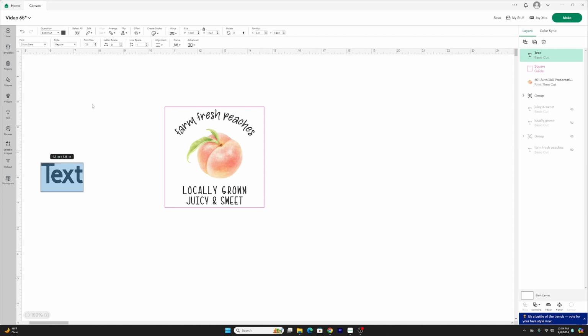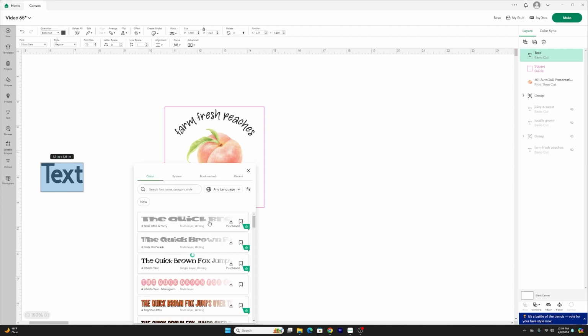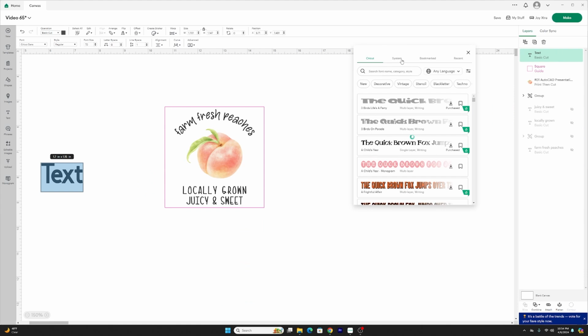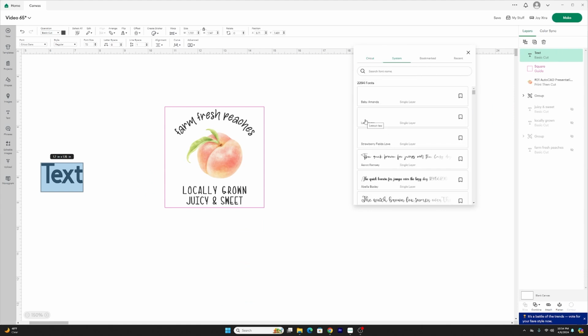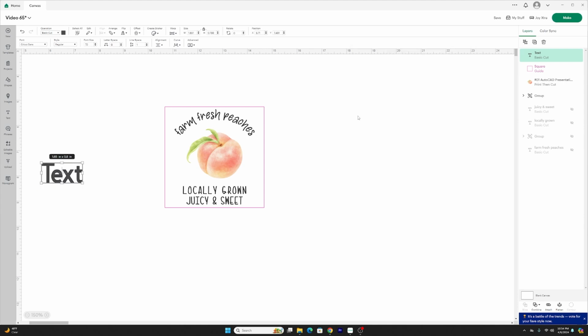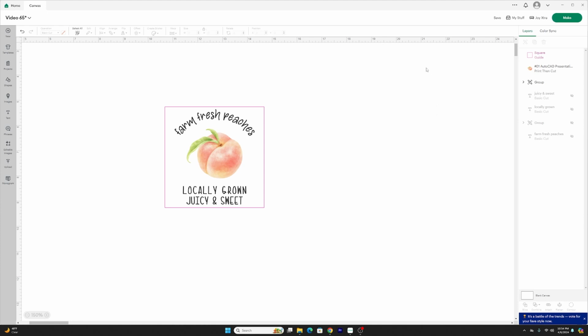So if you click on text, you will notice that it is not listed here. That is because Cricut is running off of what was already installed prior to starting Design Space. So as I mentioned before, you are going to have to save and exit out of it and then reopen Design Space, or you can reload. I am always hesitant because this used to be a bug: when you did a reload, it would lose all of it despite you saving it. So the trigger in me does not want to mess with the reload, but I have been trusting Design Space more and more, though I definitely save quite often.